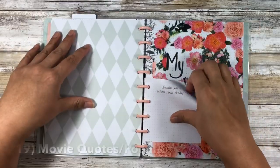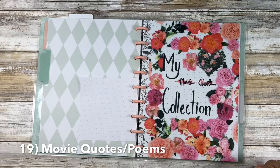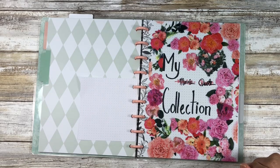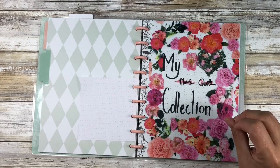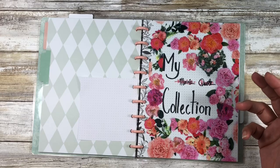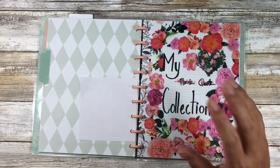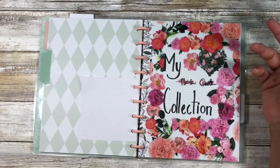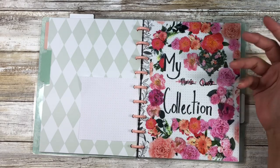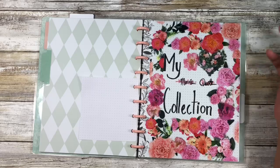And then here, it's something that I started on where I was inspired by Kelly of Insight Hope 99, and I'll link her channel below, where she does some journal type entries, but they're based on poems that she's read or that she's seen on Instagram, where she just puts that in her Happy Notes. And I love that idea. I don't read poetry, and I think it's mostly because when I hear poem, I think it has to rhyme, which it absolutely does not.